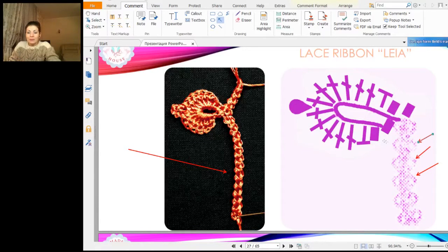Next we need to make a chain from this place. I make it from 8 chain loops, 8 or 9, I tried two variants, and I like 8 more. To make it smaller looks better, I think, we can make this hole smaller, and 8 chain loops is okay. Next, when you finish these 8 chain loops, join by just single crochet, or if you like slip stitch.